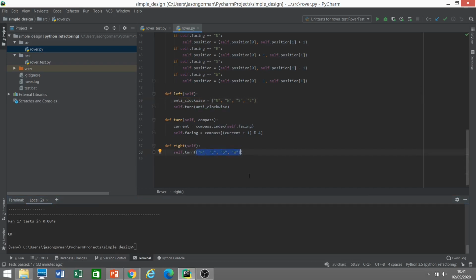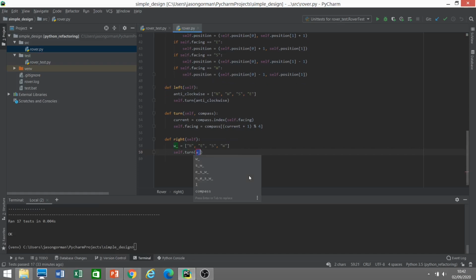Getting a little obsessed with formatting there, and never a good look. And here we're going to introduce a variable, and we'll call that clockwise. So when we turn right, we turn clockwise. When we turn left, we turn anti-clockwise. And when we turn whichever direction.